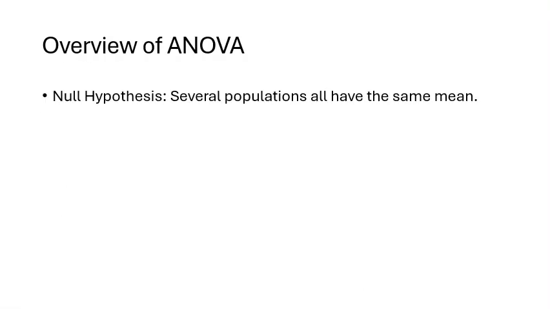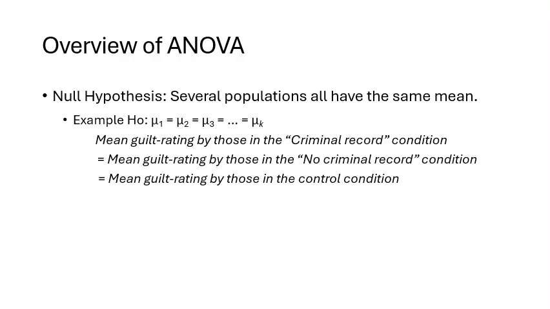So what is ANOVA? It's called Analysis of Variance, and we'll talk about that more in a minute, but for now let's think about what the hypotheses are in an ANOVA. And the null hypothesis is always this: several populations all have the same mean. So we might state it like this: mu1, the mean of our dependent variable for group 1, is equal to the mean for group 2, is equal to the mean for group 3, all the way to however many groups we have. That's the assumption. We're always starting there.